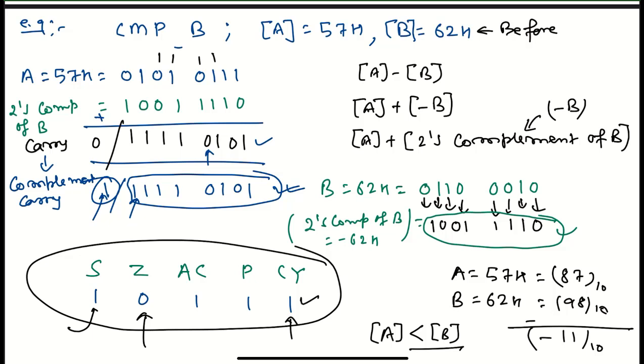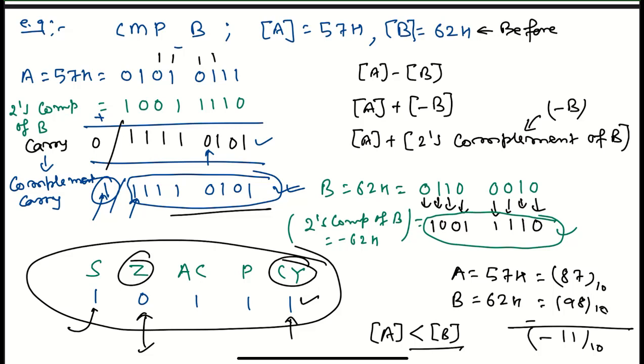The carry flag is set because of the procedure for 2's complement, and this result is a non-zero negative value, so the zero flag is reset. So whether A is greater, lesser or equal can be found out by testing the zero flag and carry flag, and the rest of the flags change as per this subtraction result. But this subtraction result is not going to be stored into the accumulator after the execution finishes.